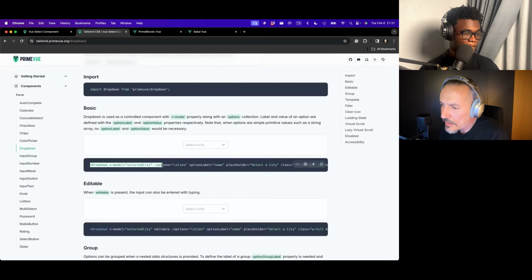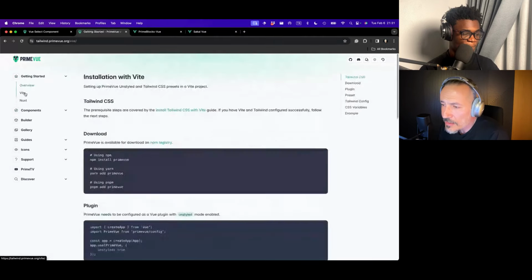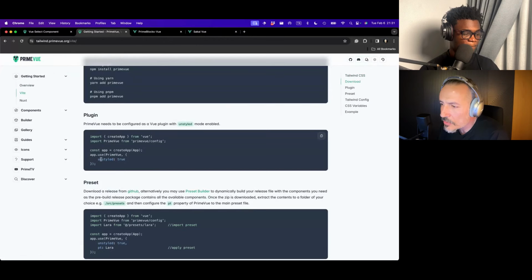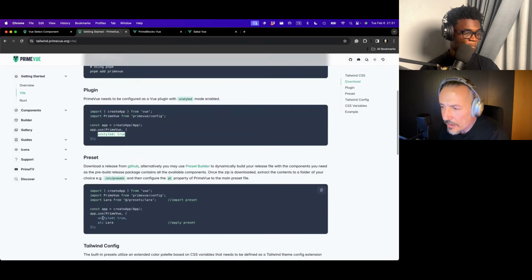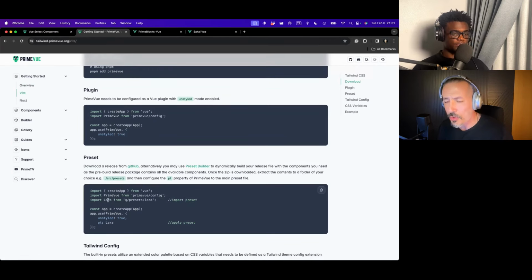So this is still the drop-down, and what you need to do is, for example, with width, you do a simple thing, but you said PrimeVue should be unstyled, and I need the global PT. I'm just adding the Lara preset. So this preset contains the Tailwind classes for all the components.